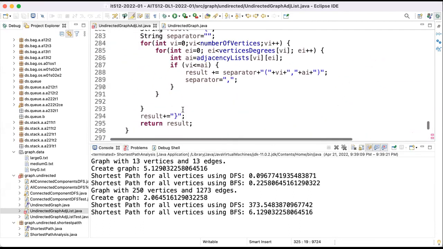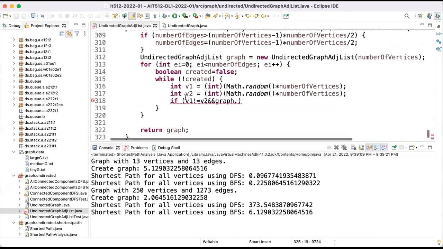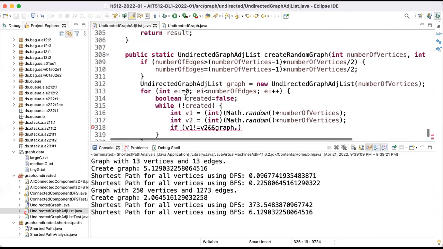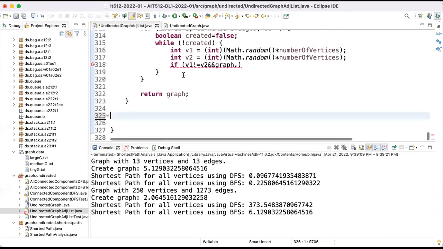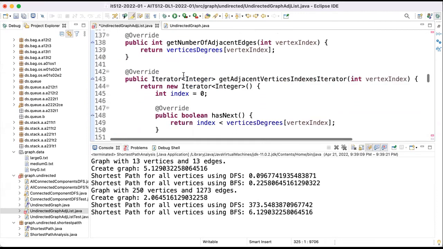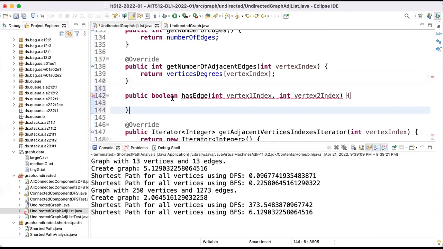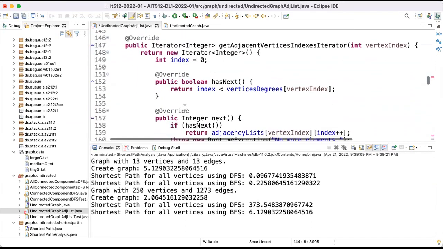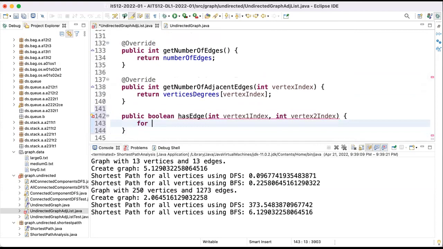Basically we'll just go through. Actually, this is not here. We need to put it up. Number of adjacent edges here. So what we want to do is to go through all adjacent edges, for instance, of vertex 1.